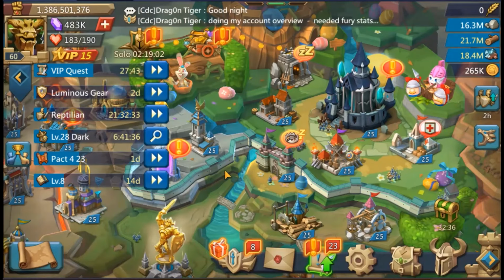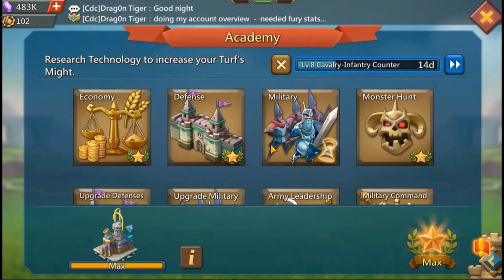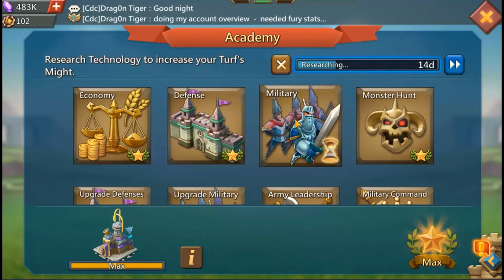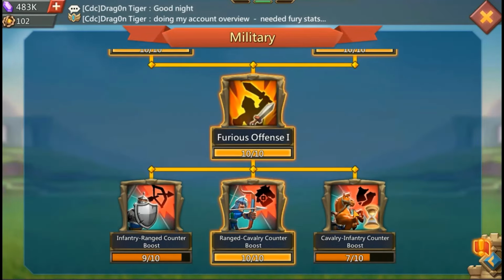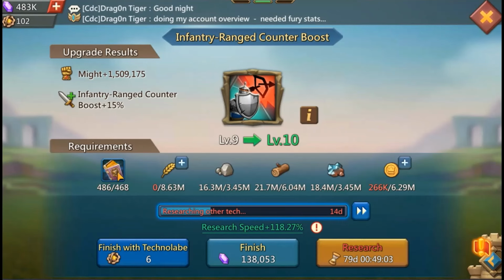Next up, let's go look at research. All right, as far as research is concerned, since last time, economy, no change, it was completed. Defense also was completed last time. I did gain a ton of research under military. This is what I'm working on right now. I'm trying to finish my counters. I've gotten nine new research on this tree. I got enough tomes to finish this, and that's about it.